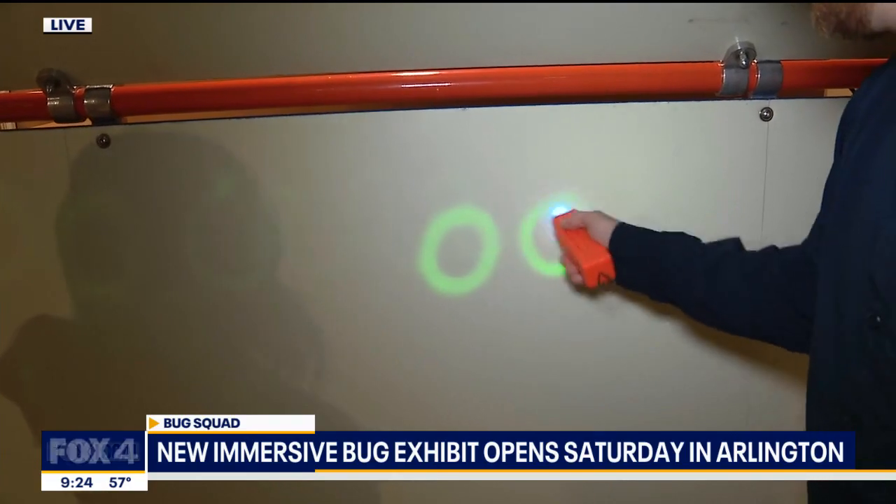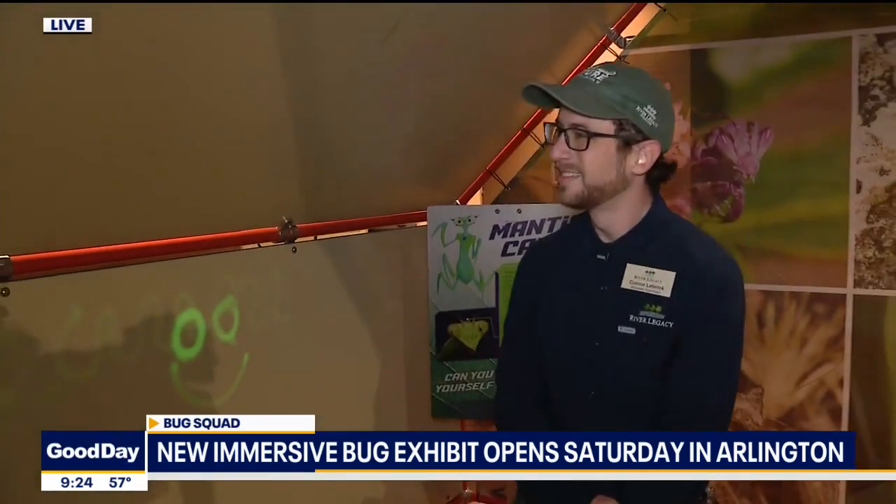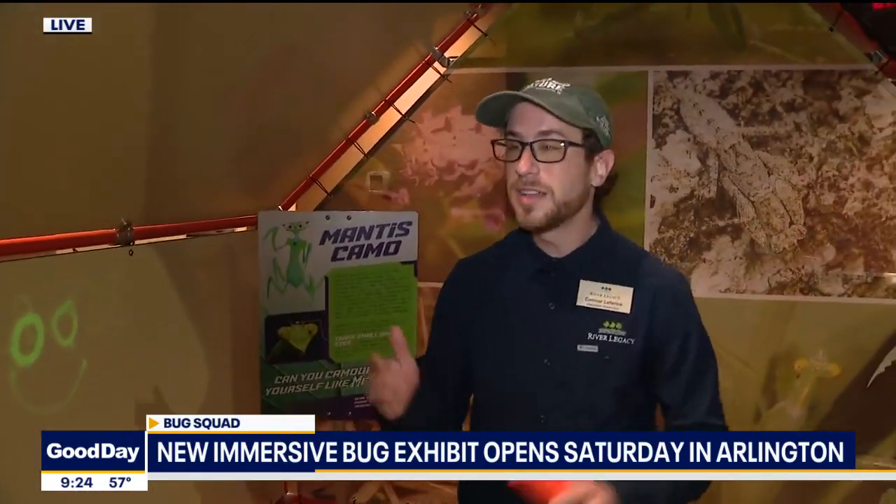Connor, people all the time — I hear it so often — say they've never seen a firefly. How come they don't see them in their own backyard? You gave me a good tip a little bit earlier. Yes — if you really want to see fireflies, the best time to go out is right during the twilight period, right as the sun goes over the horizon. That way there's still a little bit of light in the air but it's starting to get nice and dark. If it's pitch black outside and the sun's already gone, you're too late. So make sure you hit that twilight period — that's whenever they really like to start doing their show.